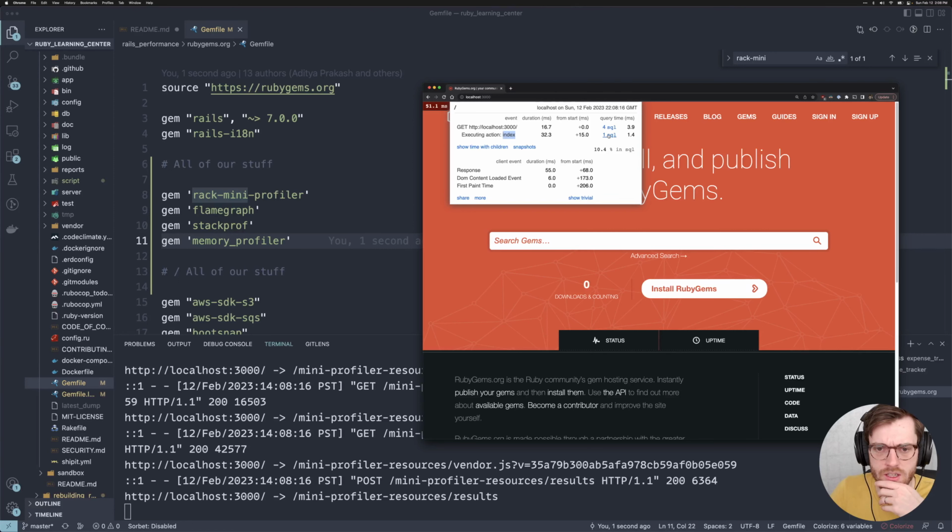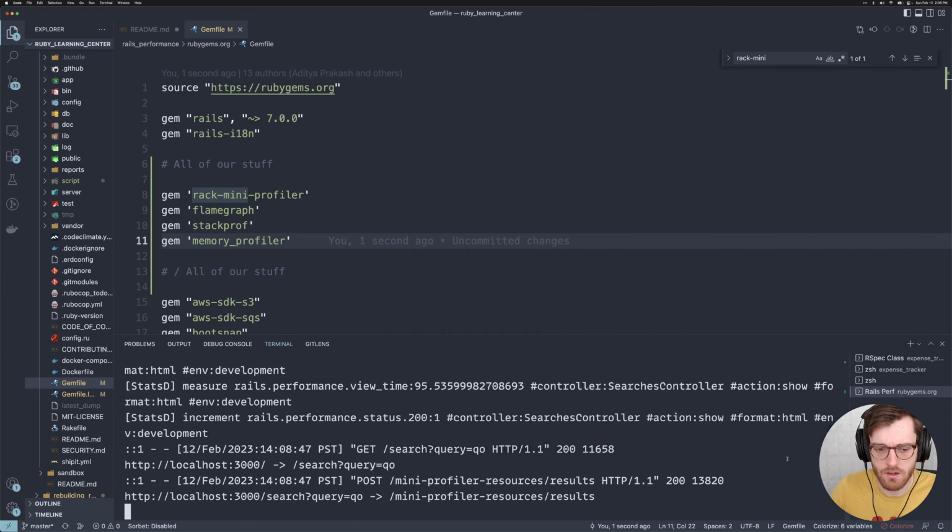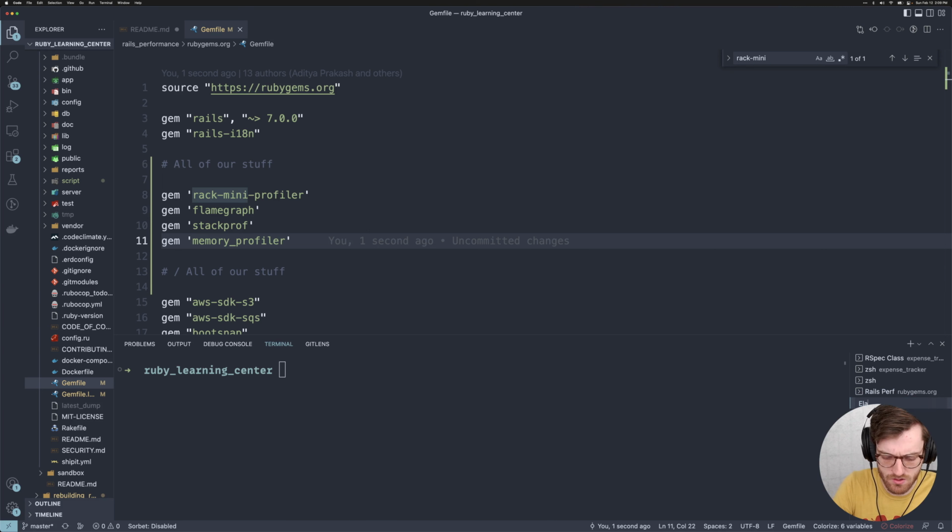I wonder. Legacy fallback search. Okay. What was that Elasticsearch thingy? Rename that to Elasticsearch. Where did I go and put that?